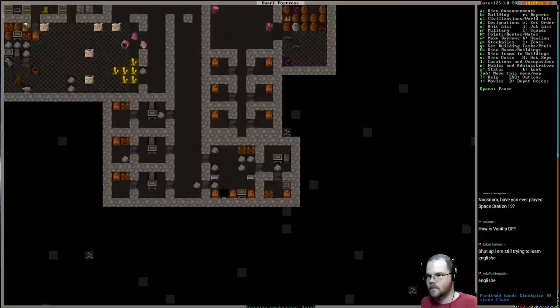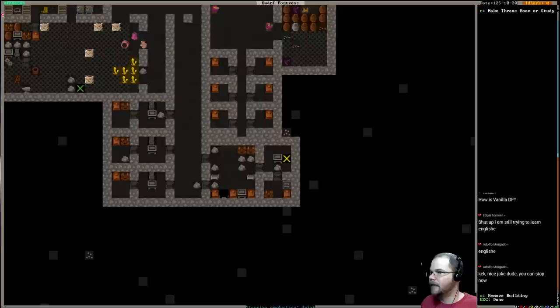Okay, back to our doctor's office. We have been slowly working on this place. This is going to become a study of Bob. Where's Bob? There he is. And hit one to mark it as his. So Bob now has a bedroom, he has an office, and he has a med bay.